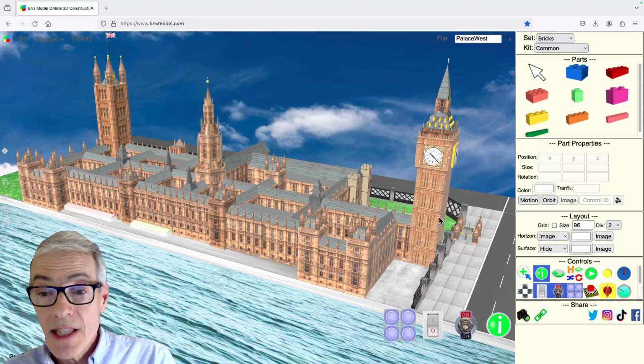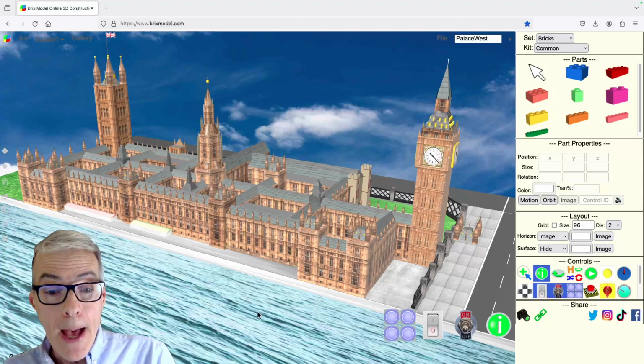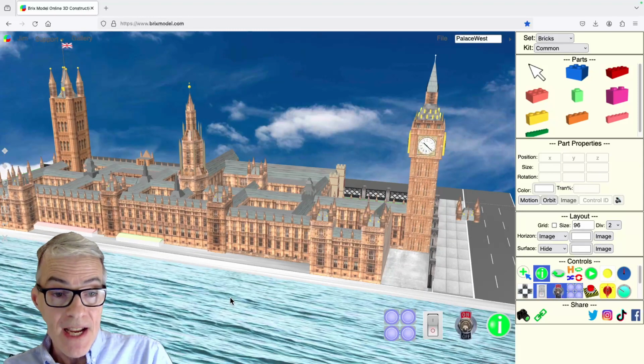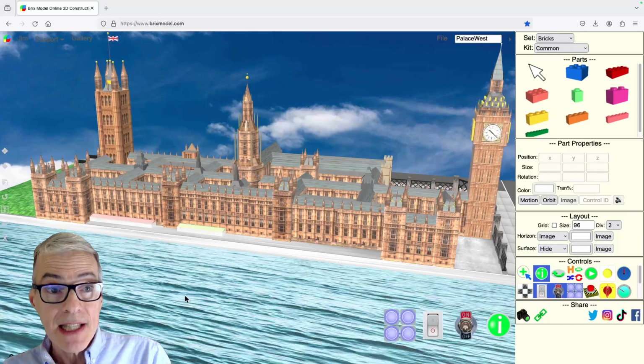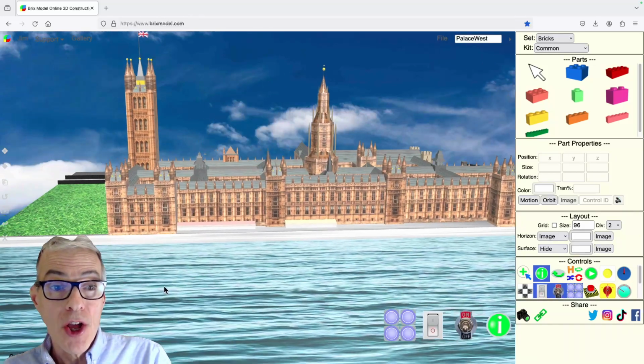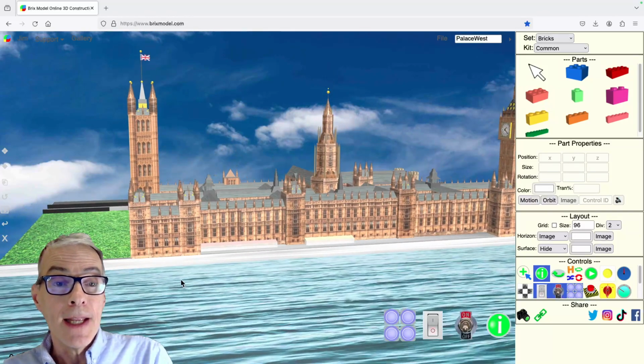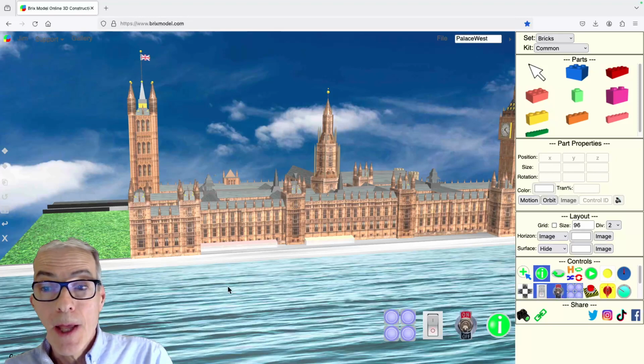It's actually the second tallest tower in this palace. The Victoria Tower is slightly taller, and it's at the northwest corner right here. That's where the United Kingdom flag flies on the Victoria Tower.